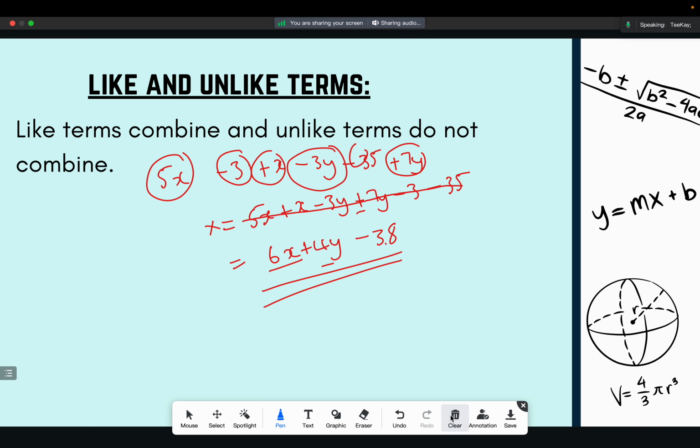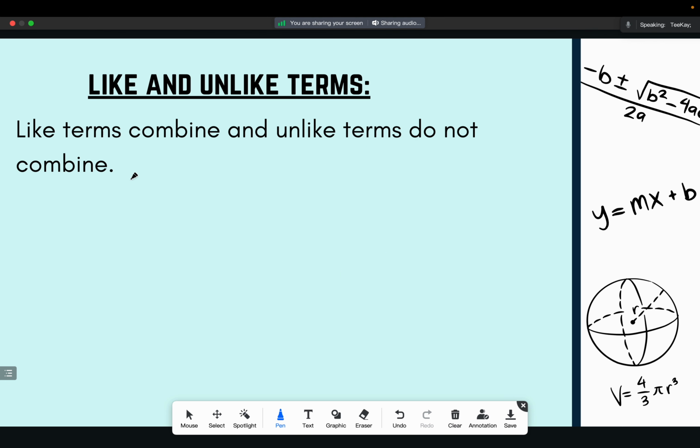Okay, and now let's have another example which is a little bit different. Let's say we have 7 minus, but now we have brackets, x minus 2y, plus 3 times 5x minus 2. Okay, so now we have this. How do we deal with this?